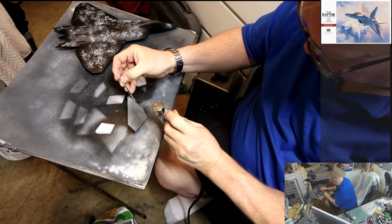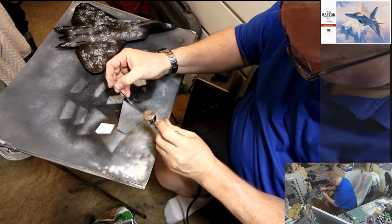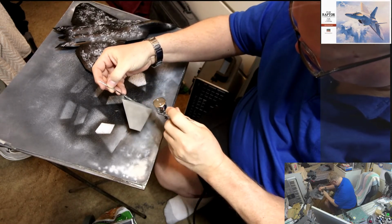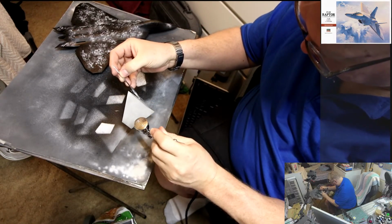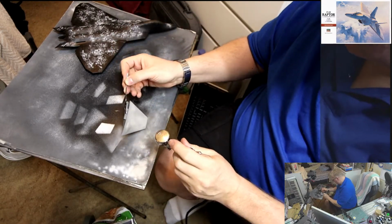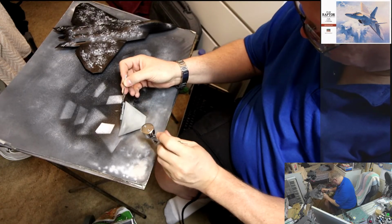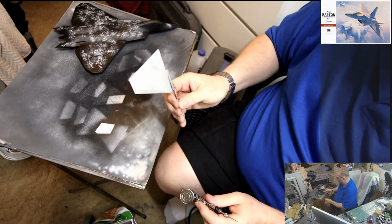The side that doesn't have that doesn't need nearly as much. This is all about just hiding the primer underneath. Okay. One more coat on here. And we'll call this one done. There we go. One horizontal stabilizer done.